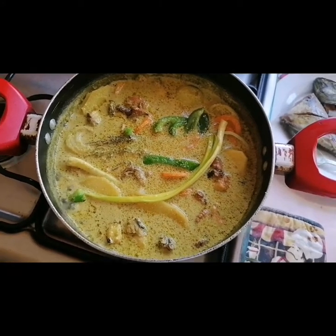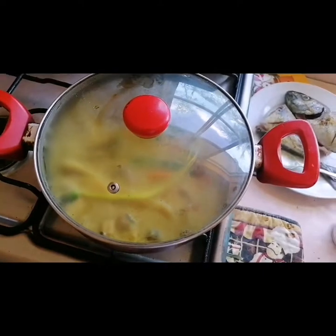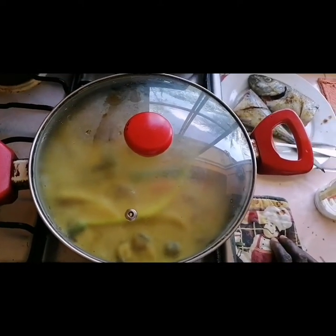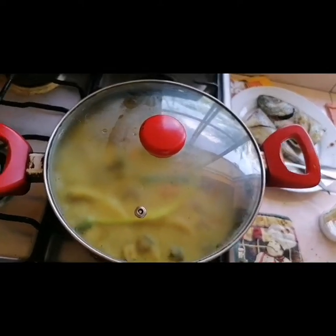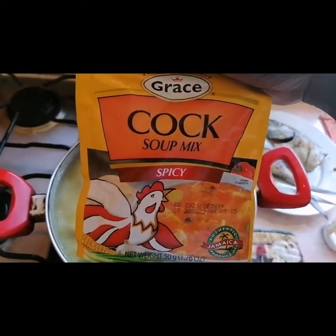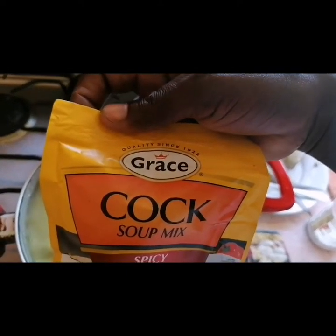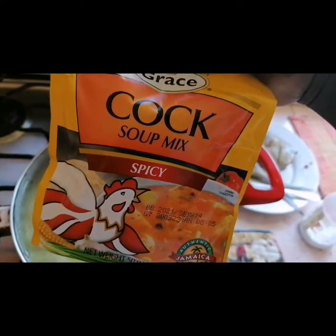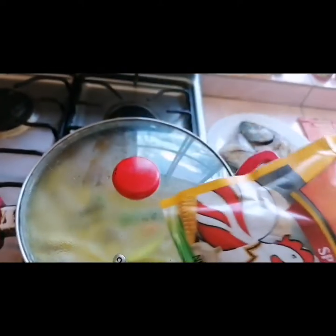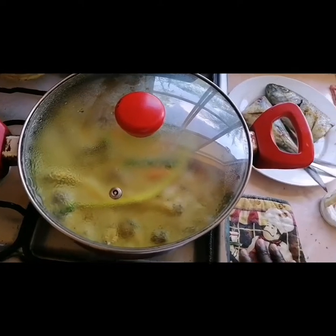All right guys, so we're going to allow this to cook for a bit so the vegetables cook, and then we're going to add the noodles to it afterwards. That's going to give it a really nice flavor. This is Grace cock soup. I always use this as well as the Maggi.